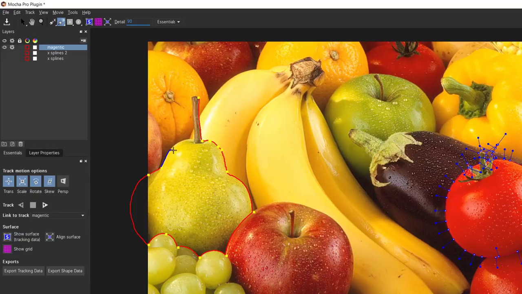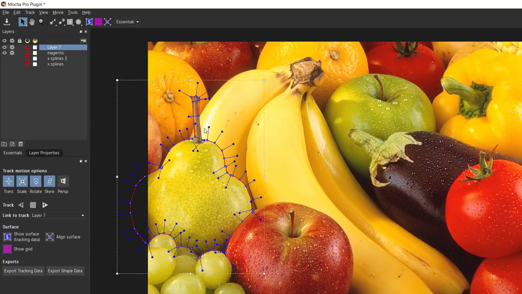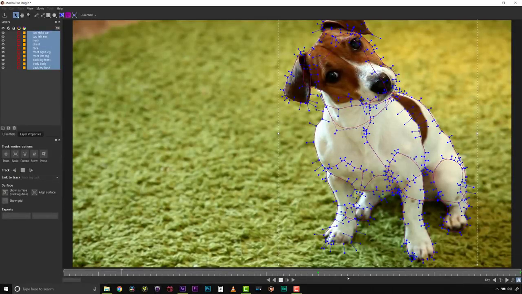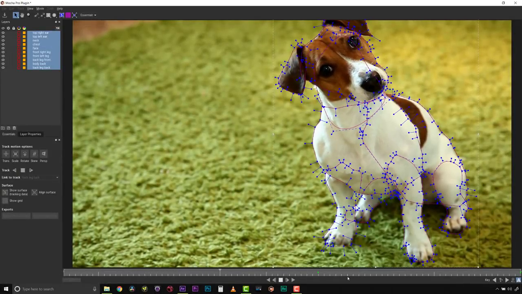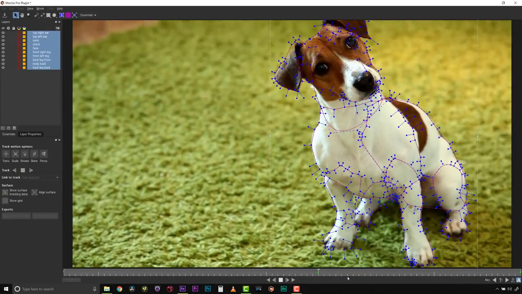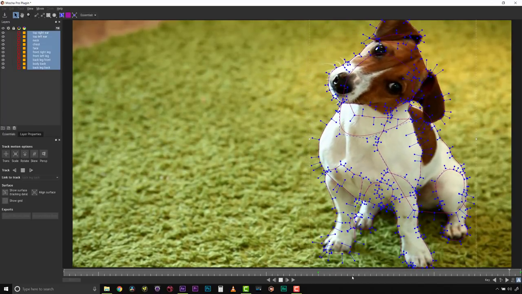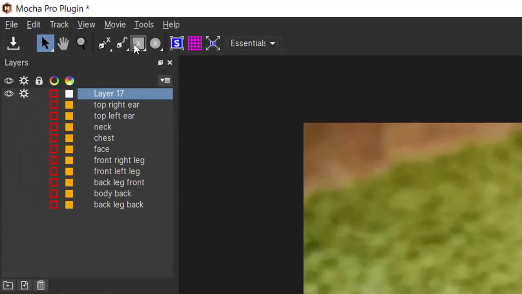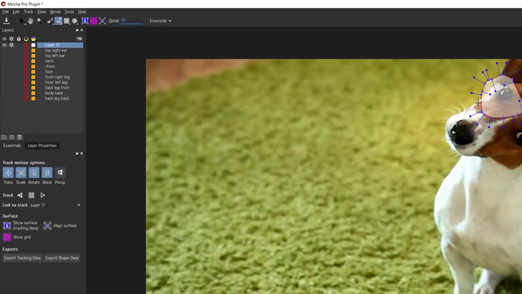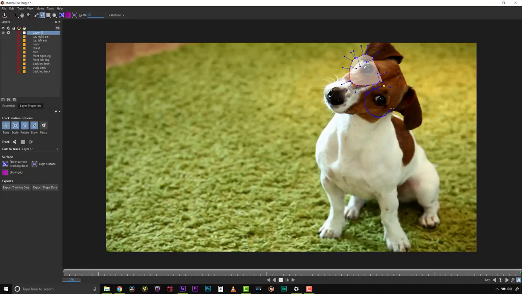Note that if you are using the Magnetic Spline by the edge of the frame, it will automatically switch over to freehand so that you can smoothly roto objects that travel off screen. For rotoscoping a variety of shots, I sometimes use the Magnetic tool and sometimes I focus on our classic X-splines, depending on the complexity of the line and how much roto I have to do. Both the Magnetic and Freehand tools have the Add to Layer button here. We use this when we want to subtract or add shapes to the same layer. Where the shapes overlap, they subtract, and where the shapes are side by side, they add.